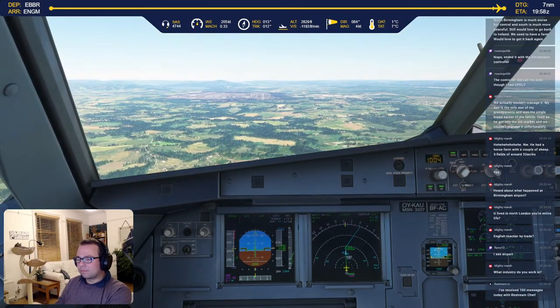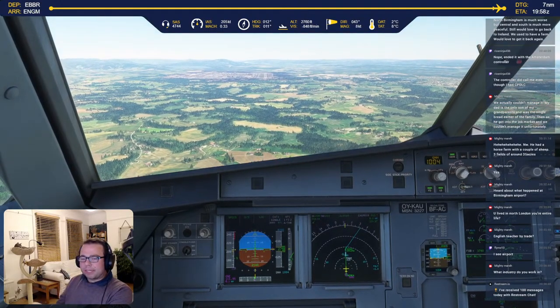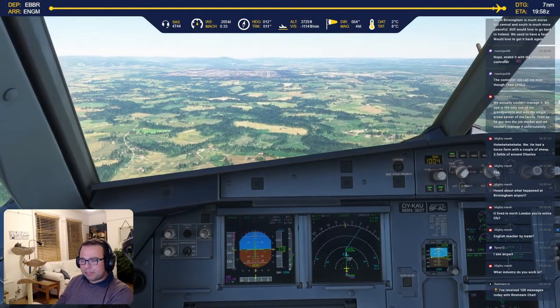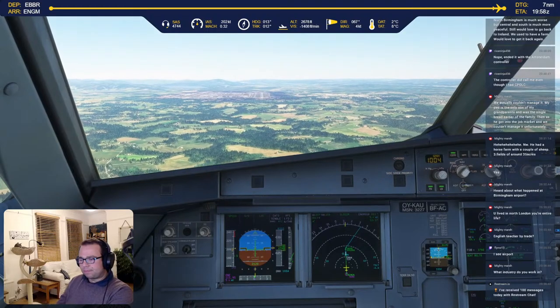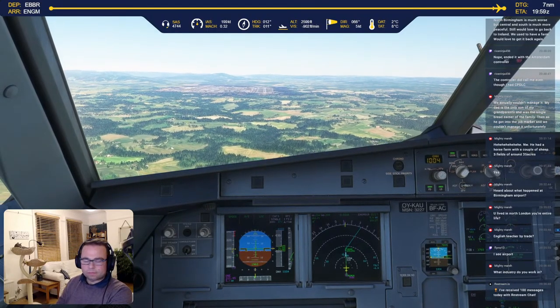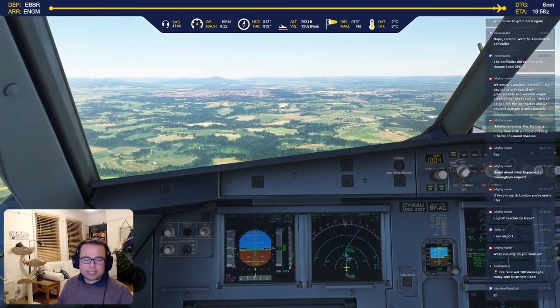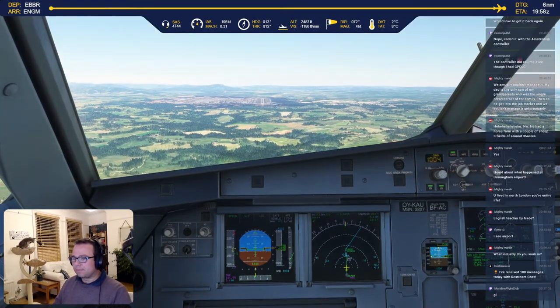V-Line 9 Echo Uniform, clear ILS, then 0-1 right. I work for the railway. And what about you? Are you working? You still at school? Scandinavian 4744, parking stand 36, windows gone, runway 0-1 right, clear to land. Stand 36, 0-1 right, clear to land, Scandinavian 4744.